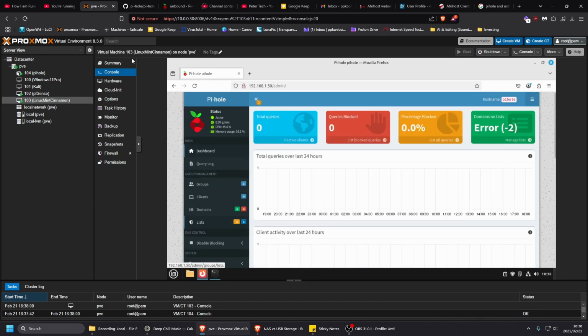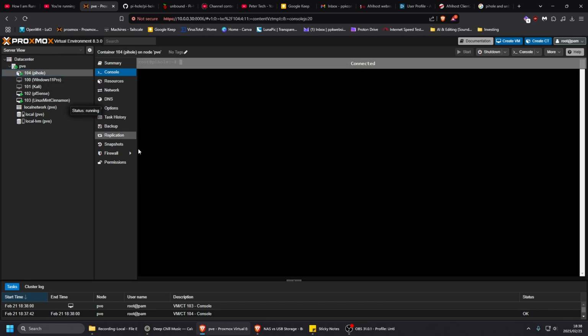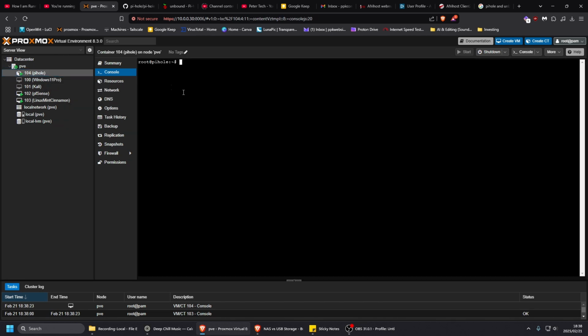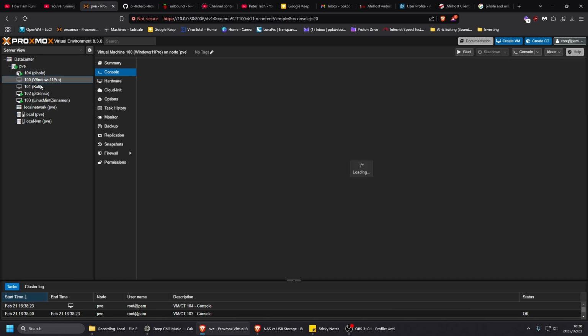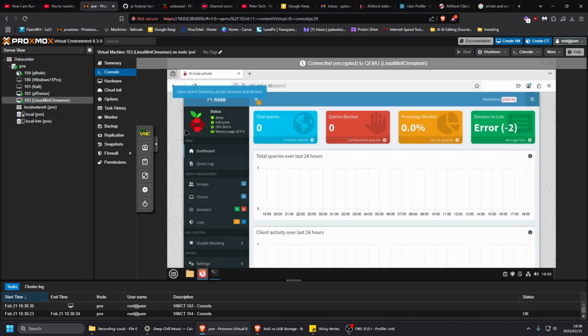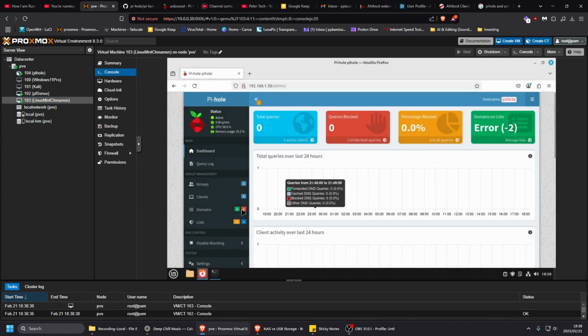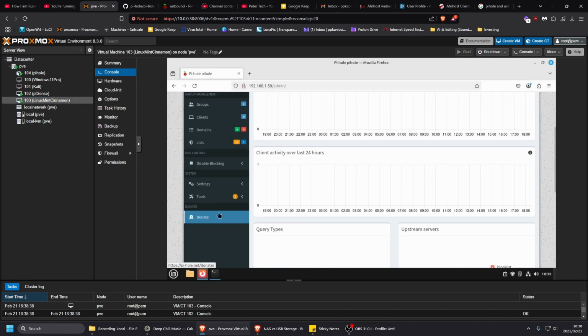It's running in a container now, so it sits here in a container using way less resources, and it will protect your whole network, to protect all these devices I have on here, all these VMs and so on. I'm just not sure about Unbound.